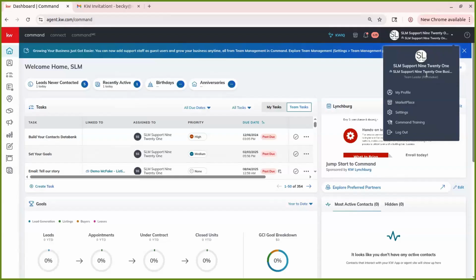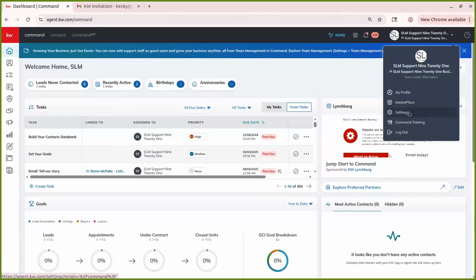Now, if you are the rainmaker or have unlimited permissions for another team, not just your personal business, then that will have an option down below and you can switch over to that to create a guest user there. The process is going to be the same either way, but just make sure you've selected the correct team since they can only be added to one team at a time. You're not adding them to both teams at the same time.